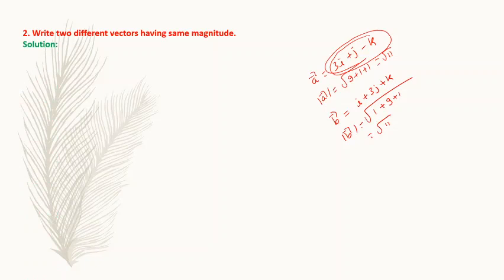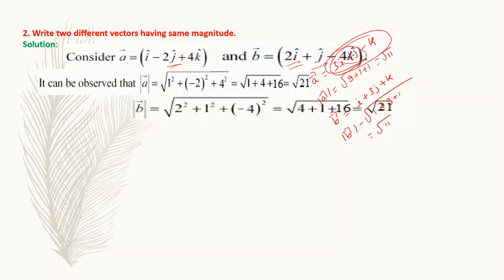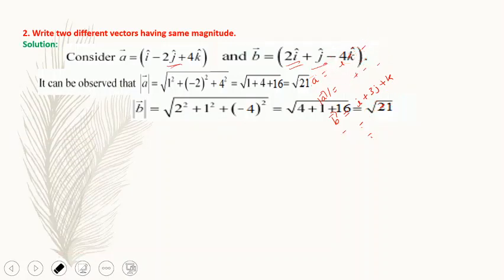So here let me take any one. I have taken A is equal to i minus 2j plus 4k. Let us check it. The magnitude of this one is root 21. Then you can make many different ones. I'm taking 2i here, where 2j was there, and 1i I made it 1j. Minus 4 I made minus 4k. So this is a new vector which has the same magnitude. There is no doubt the magnitude will be the same. Okay, I hope it's clear, dear students.